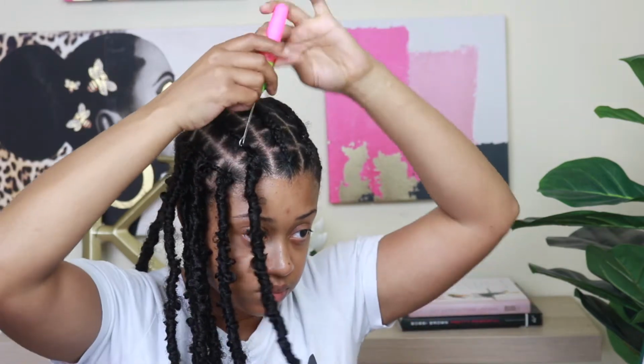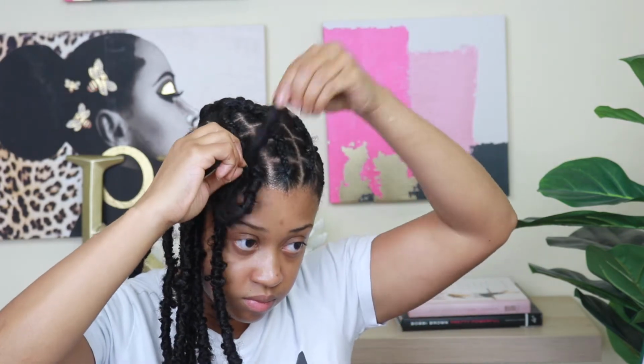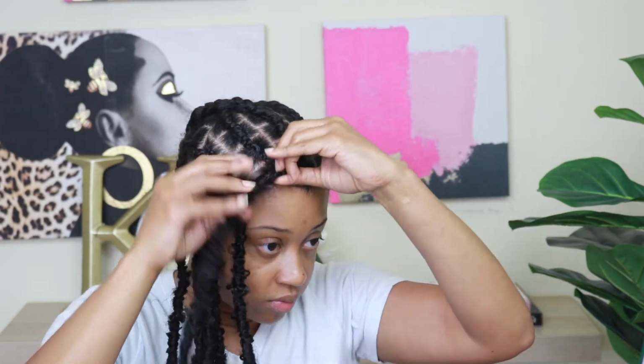I also want to point out that I am doing my needle going this way just because I want the hair to lay flat, and when I pull it up, I don't like bulky hair in the front. Guys, my face is very small. I don't have a forehead, so I can't have so much hair. It has to lay flat.